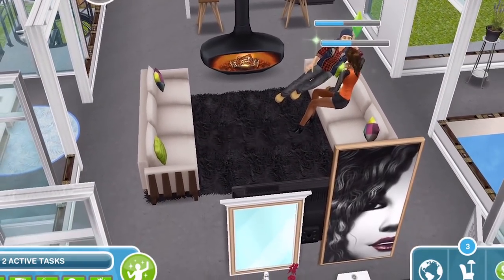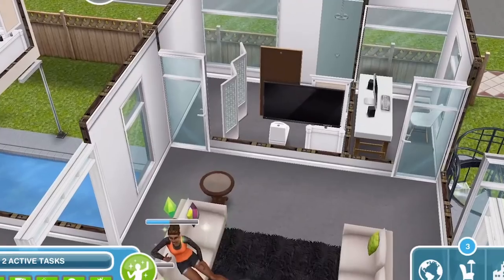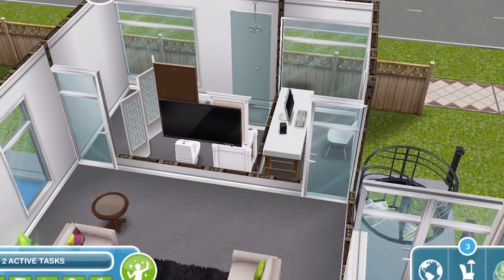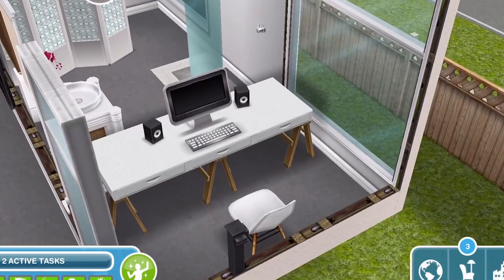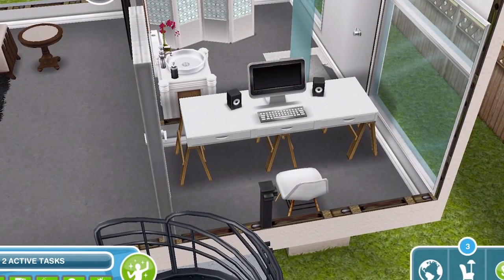Through here there are two doors. One door goes into the bathroom, which we'll look at in a second. Another door goes into this small office. They do a lot of work — obviously they've earned their fortune on social media and do a lot of work on their computer. This is where they come to work, in this little space with a big window to look out of. It's only a small room; they just shut themselves away for a few hours every day to get their work done.